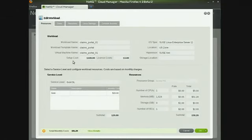Cloud Manager will help you to define, deploy, and build the service, as I said earlier, as well as deploy and control it over the private cloud as well as the public cloud in a very cost-efficient way. We can also delegate those applications after the deployment to the roles accordingly.